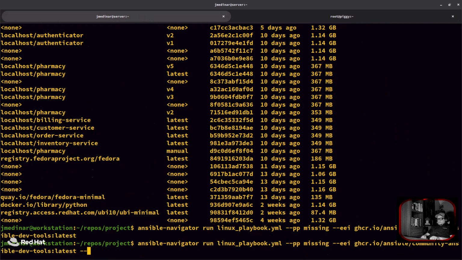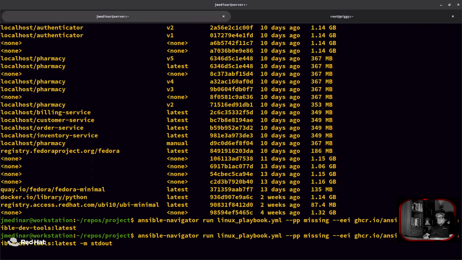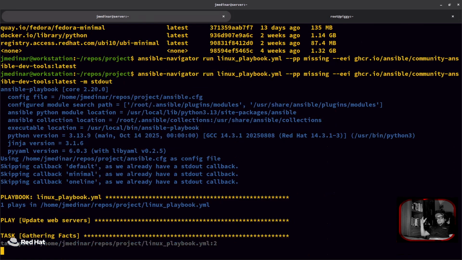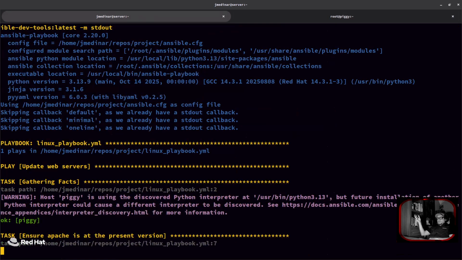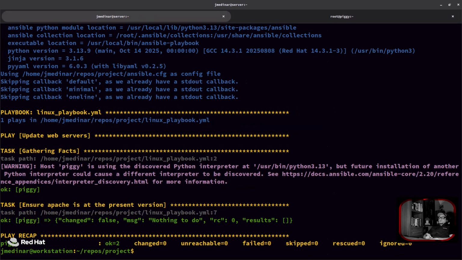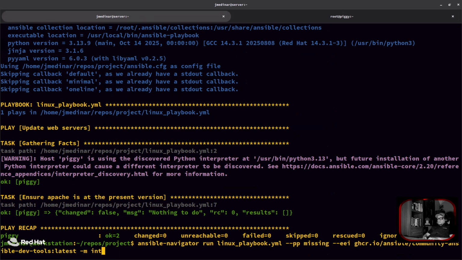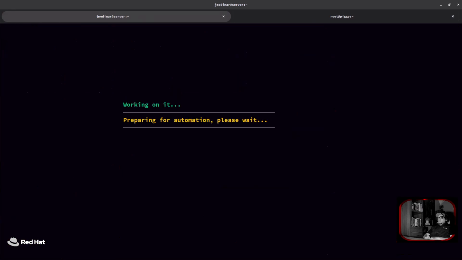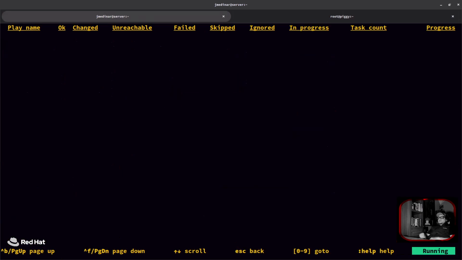Let's just do m, and let's do stdout, standard output. That will run the playbook, but instead of putting everything on the UI, it will just show the previous normal Ansible way. If I want to make it interactive, that is the same as running the UI.